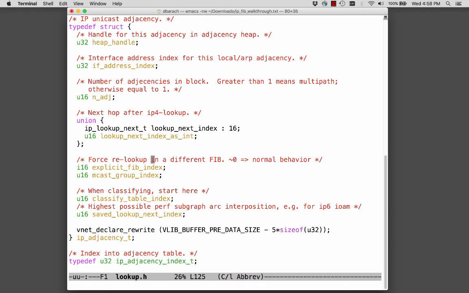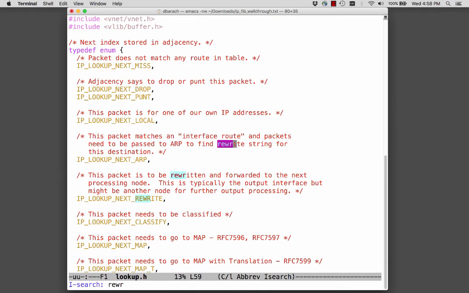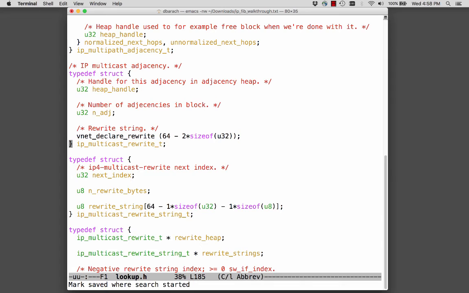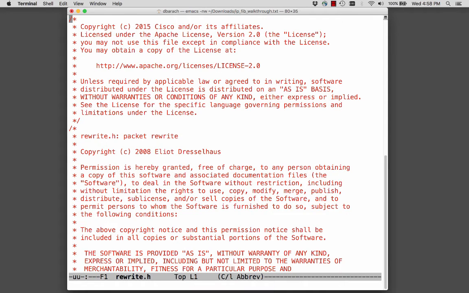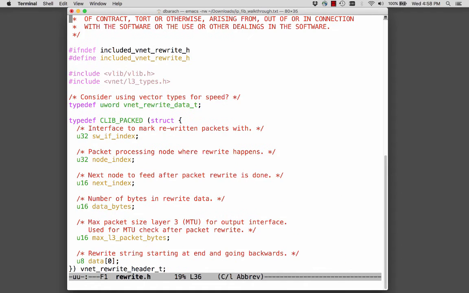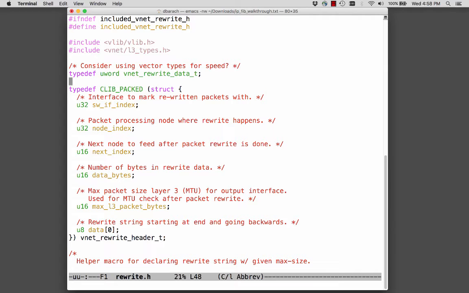Now, vnet declare rewrite, you'll see, it's in rewrite.h, and you'll see that it has, again, a next index, which is the place the packet goes after the rewrite's done.